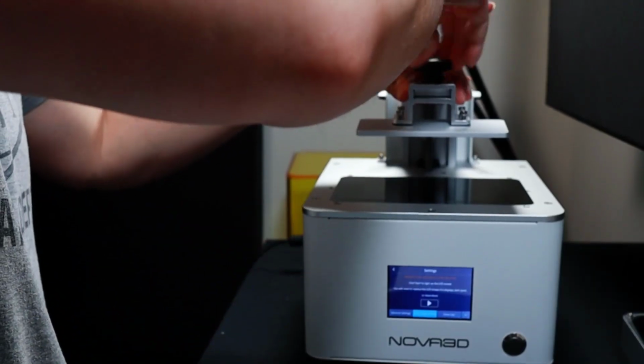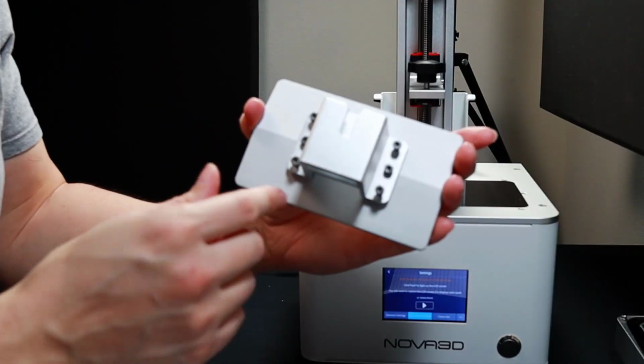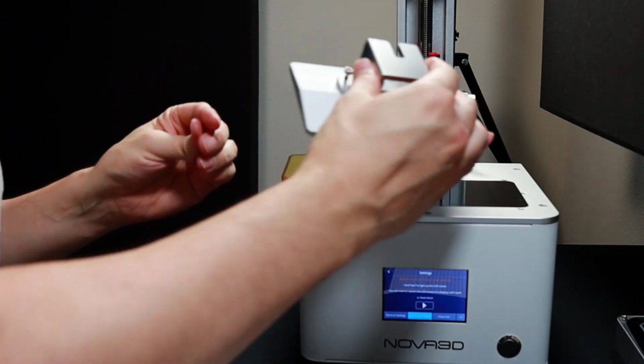And we're supposed to install the build plate. I'm gonna go ahead and take a quick look at it. I don't know if you can tell, but it has a very, very fine tooth. And on the back here, it's got 1, 2, 3, 4, 5, 6 screws holding this build plate on.